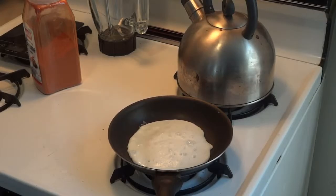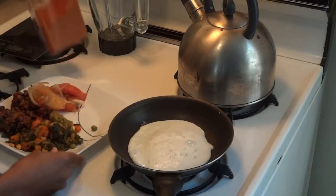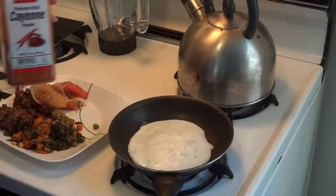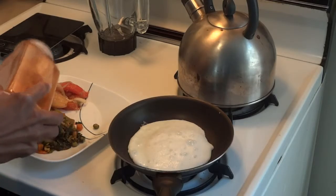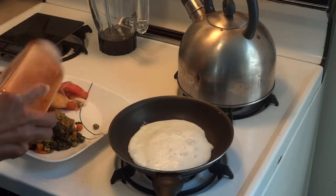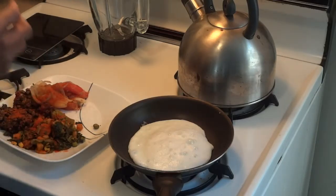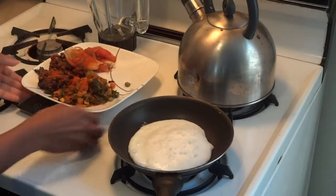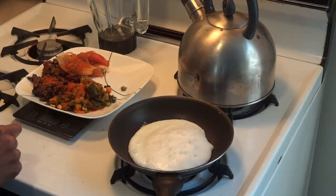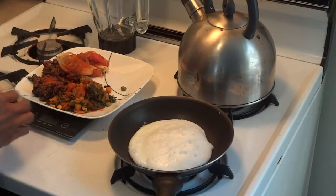And this is ready. This time I am going to have at least 4 ounces of white rice. This is cayenne pepper. I like my food spicy. Put on everything. So now I am going to have the rice. This is the most critical. I must have 4 ounces of it. Okay. So now it's at zero.